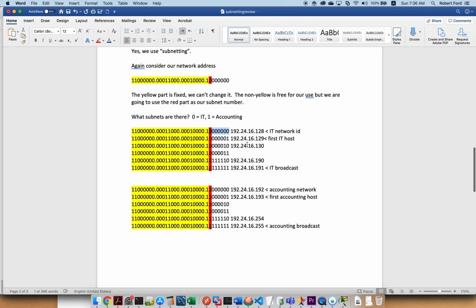Down here, we've got something a little bit different. We've decided to take our bits, and some of the bits represent the network number, some of the bits represent the host. And of course, the trade-off here is because we've only got 6 bits for the host, now we're talking 62 different addresses, but of course we have 2 different networks.